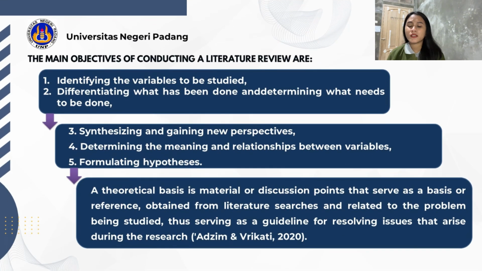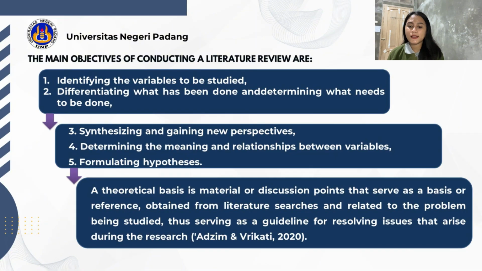The main objectives of conducting a literature review or theoretical foundation are: 1. Identifying the variables to be studied, 2. Differentiating what has been done and determining what needs to be done, 3. Synthesizing and gaining new perspectives, 4. Determining the meaning and relationships between variables, and the last, formulating hypotheses.